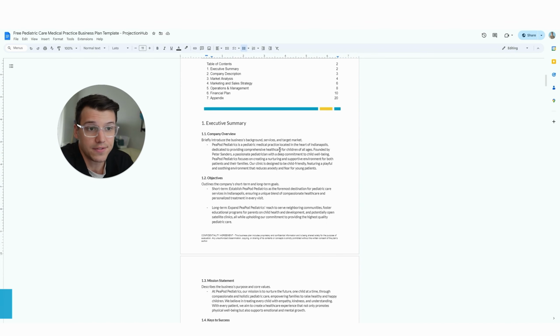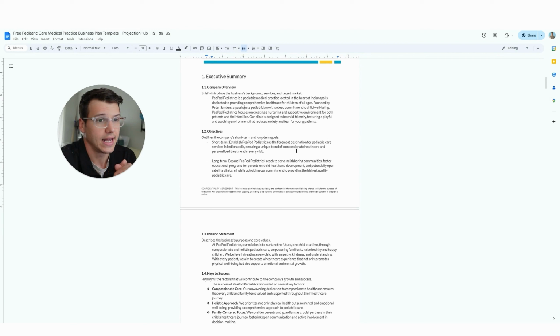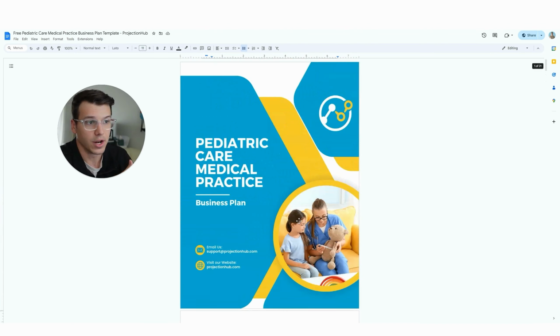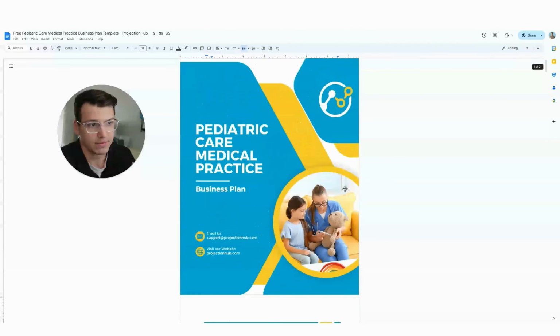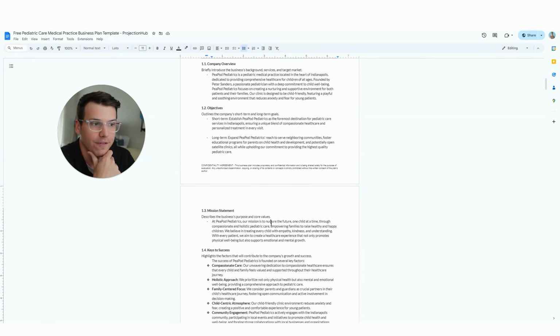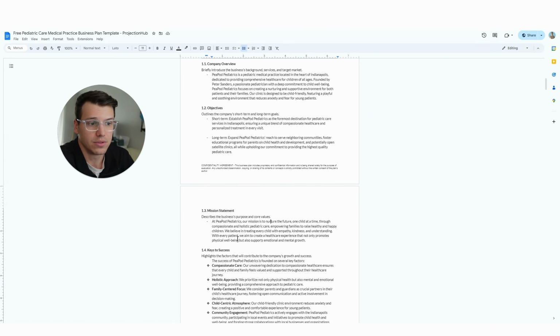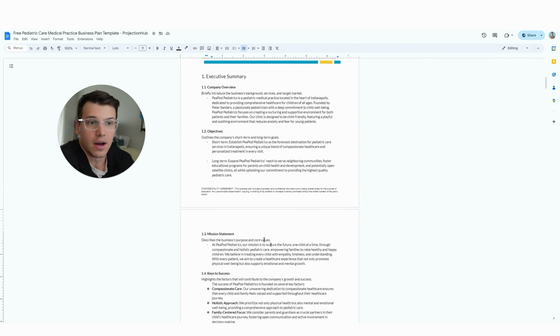First up, we've got the executive summary. So I want you to think about the executive summary as kind of like the cover letter to a resume for a job application. This is your first impression of the business plan, apart from the front page. But this is going to be their first insight into what they're about to read. And so it's good to make a good impression. This isn't going to get you approved, but it is a really nice tee up for the rest of the business plan.